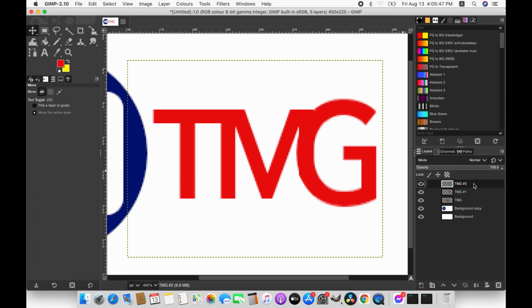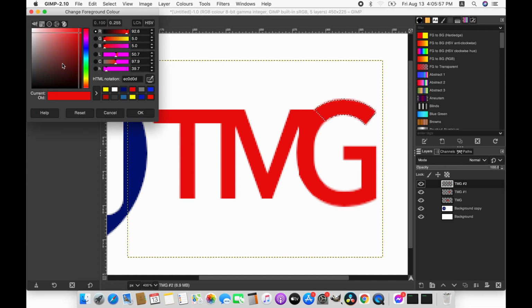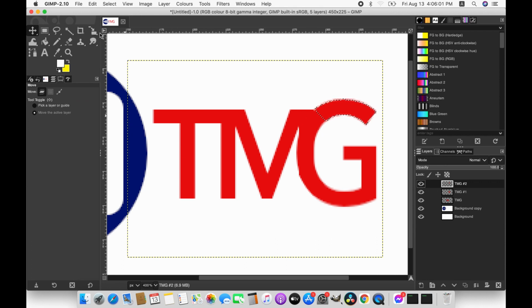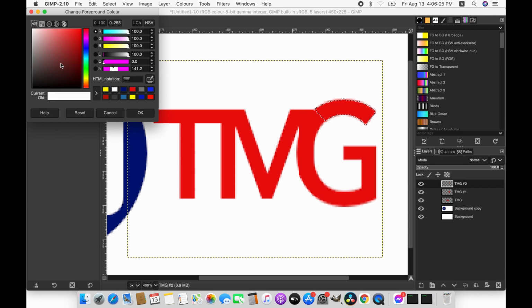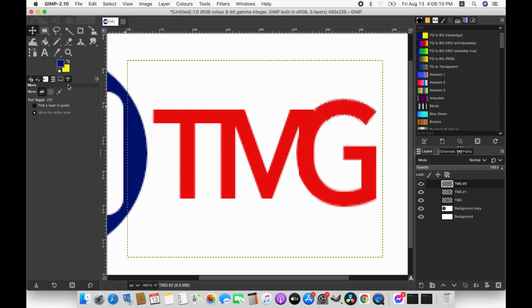So now select the top layer and alpha selection. Okay, so this alpha selection. Now we will make the stroke with the white color. I'm sorry, before we do that, I would like to make this part blue. I mean maybe royal blue.